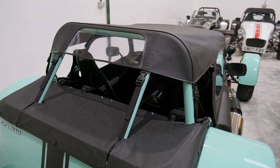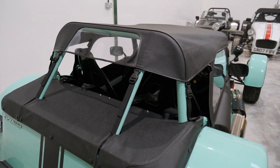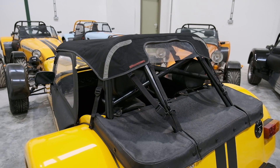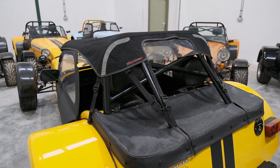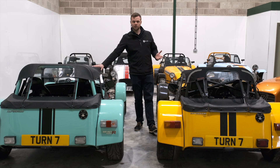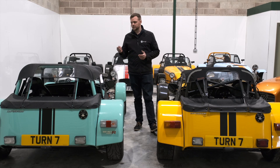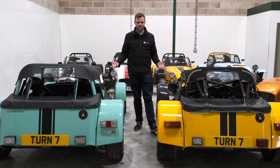There are a couple of different manufacturers for these hoods. Caterham do their own, which is made by a company called Oxted Trimmings. There's an aftermarket brand as well called Soft Bits for Sevens, and they're both largely a very similar product. There are a couple of different material types you can use - vinyl is one, mohair is another. You can even have things like zip-outs in the roofs, which make getting in and out much easier.